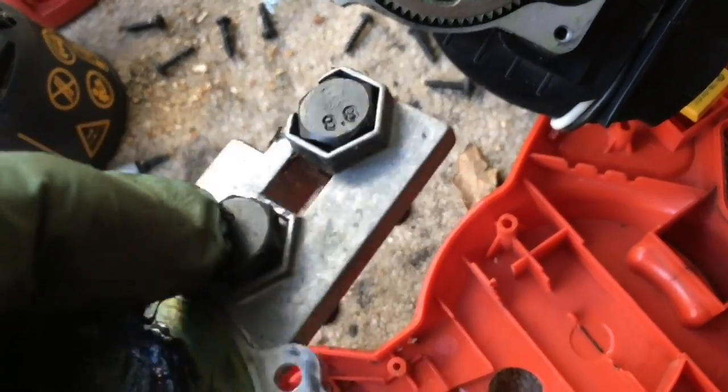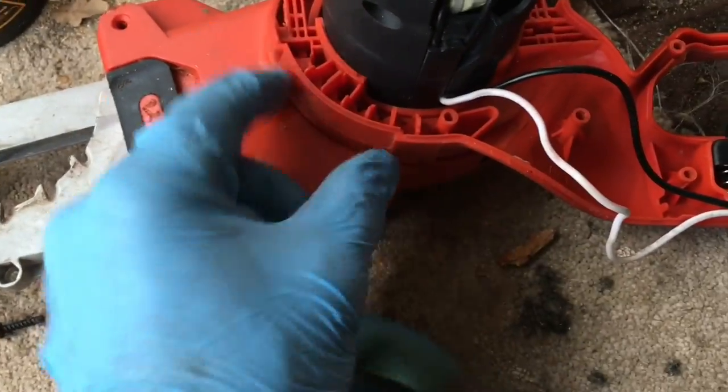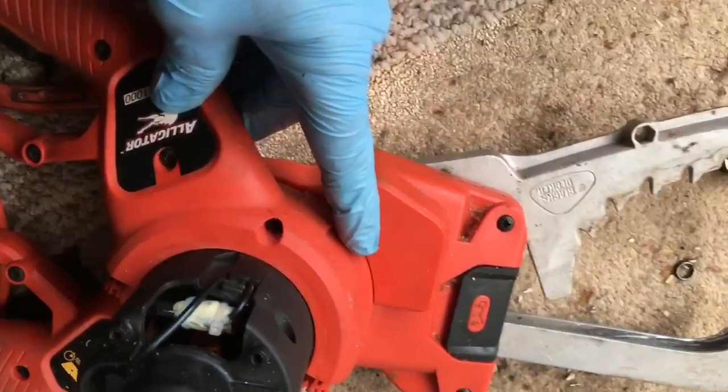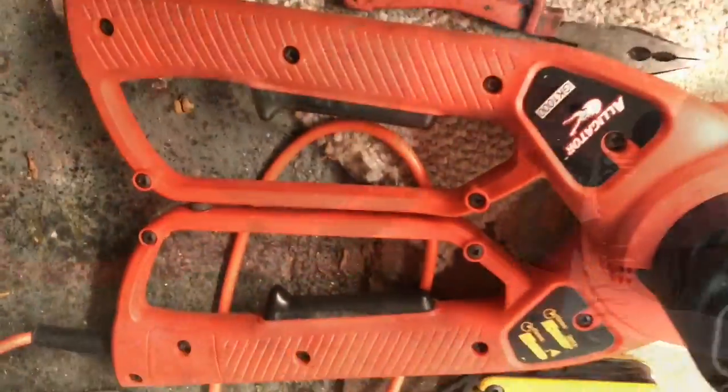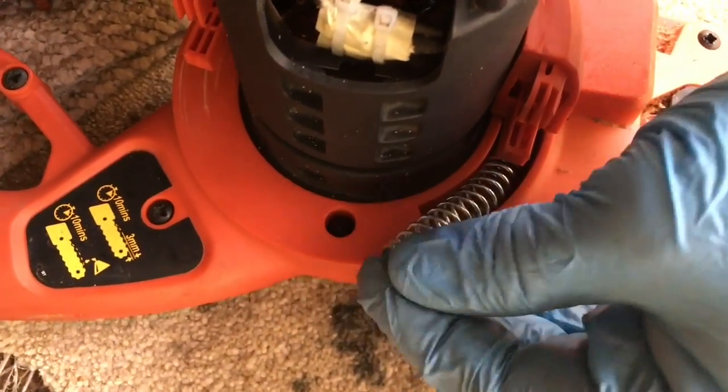And watch to make sure you get the bolts back in place, of course. When reassembling the handle, make sure that the gears under here line up. There's a little plastic gear in there. Make sure the gears are lined up so that you get the jaws shut when the handles are shut, like so. And don't forget on reassembly to pop the spring back in.